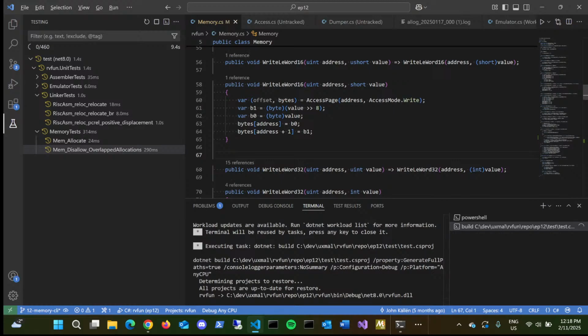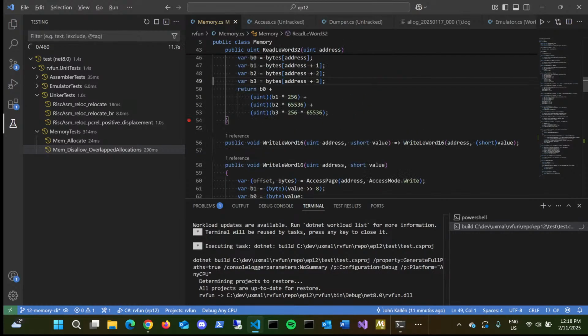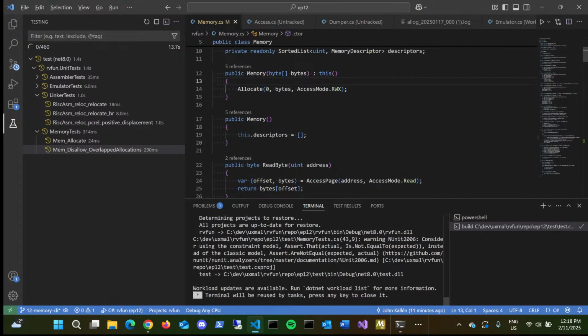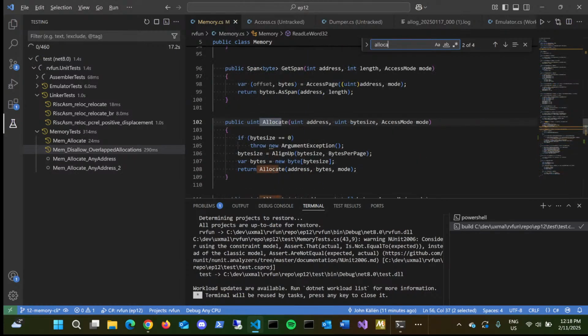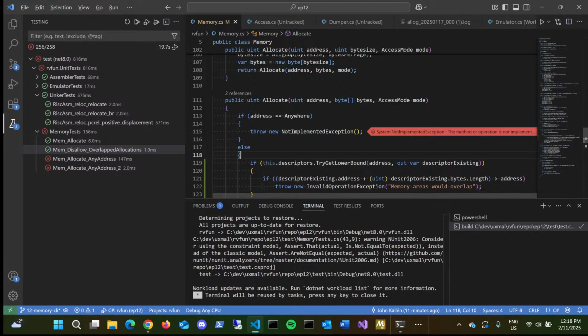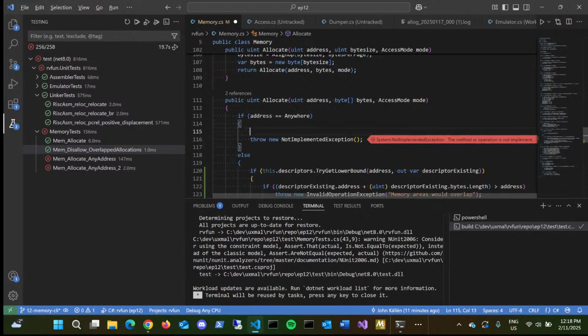So this then is where do we go? We want to go to allocate here. So allocate, in this case, if address is anywhere, yeah, and we're hitting this exception now because we haven't implemented it. So if the address is anywhere, we'll start at a valid address.